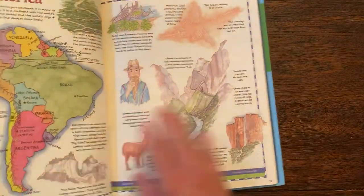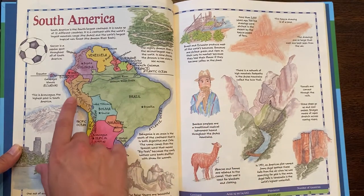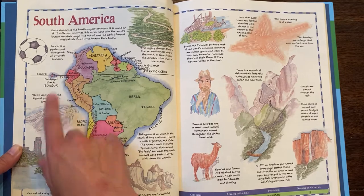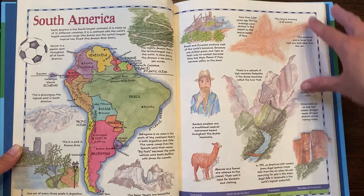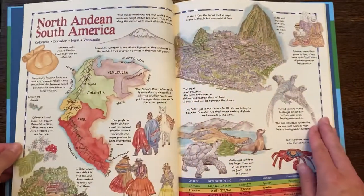Hello! Today we are going to talk about South America, specifically Peru and Ecuador, where I have been before. We're going to be looking at alpacas and llamas, which are related to camels, and their wool is used for blankets and clothing. And the clothing is going to be our other focus.